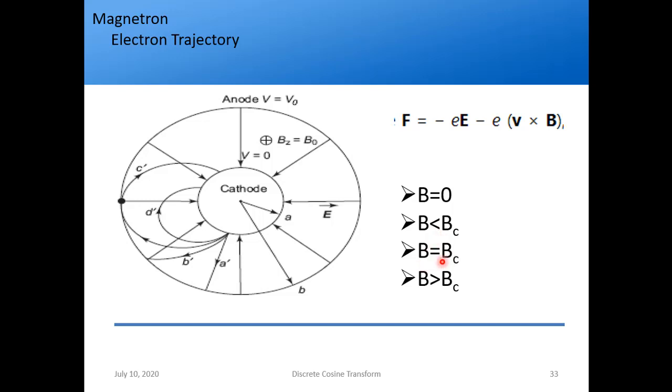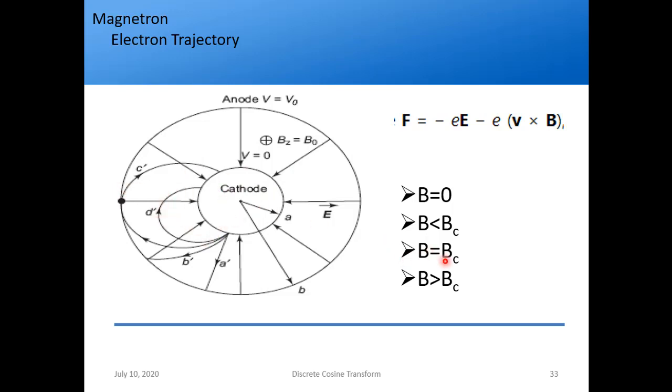Then there is a critical value of magnetic field where, if you increase the magnetic field further, the electron just grazes the anode and returns back. Again, why does it return back? Because you are applying a magnetic field, so it follows a curved trajectory. To complete the curved trajectory, it obviously hits the cathode again, and obviously it damages the cathode. So you might have a doubt about how it can hit the cathode, since it will damage it, so we have to take care of it. That is a design problem, so we will not discuss that.